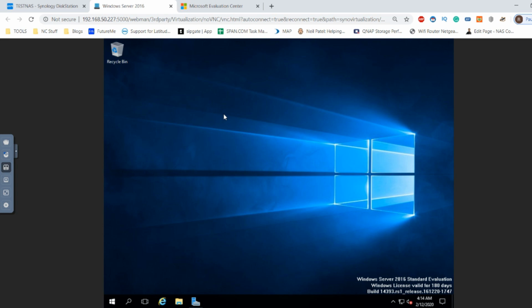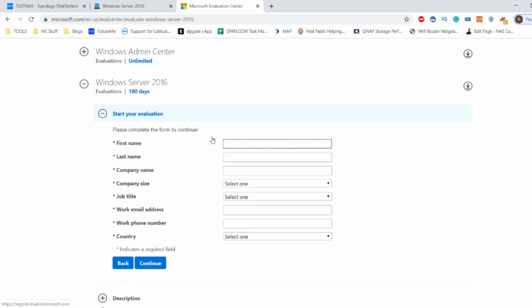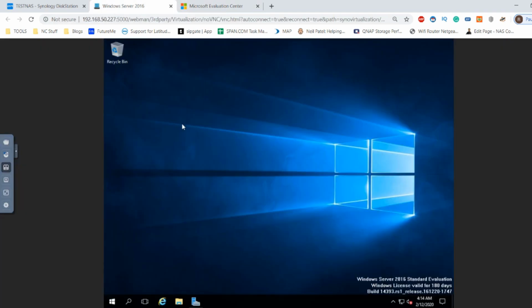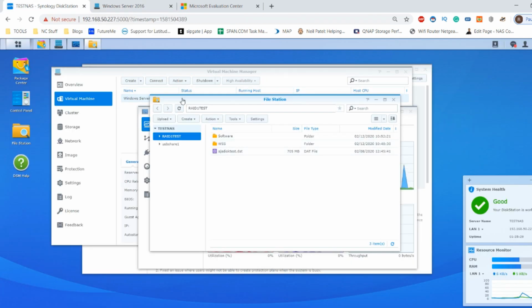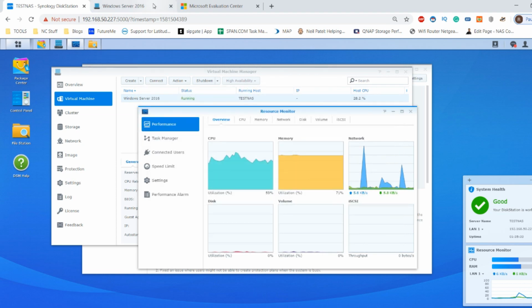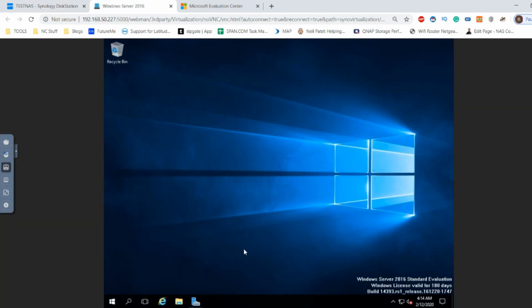Otherwise, remember that you can use the steps in today's video to do a completely fresh install of Windows Server, taking advantage of the Evaluation Center at Microsoft, use your existing copy of Windows Server and your license key if you've already got it, or export your existing Windows Server from a different server device and then import that image onto the Synology NAS for deployment within Virtual Machine Manager. It's as straightforward as that. I hope you've enjoyed today's video.